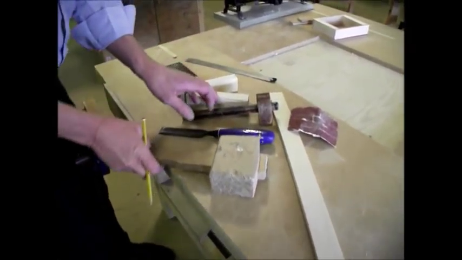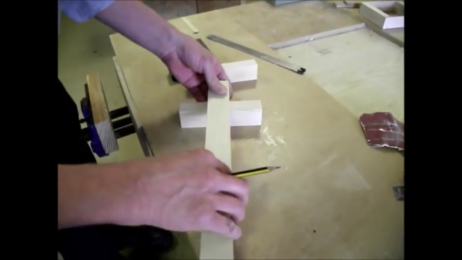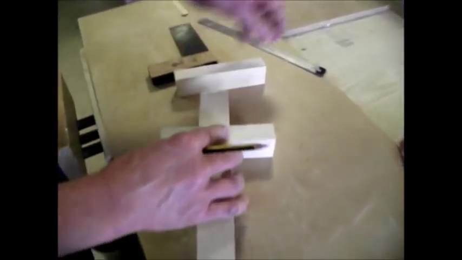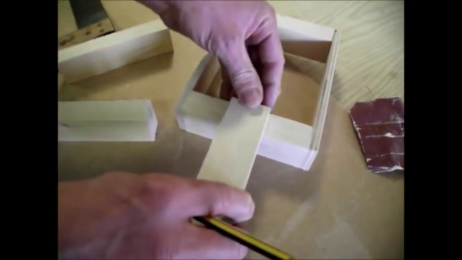Right, so what we need to do in some cases will be to mark and cut a housing in one end of the sound box so that the neck will fit. It will go in something like that.